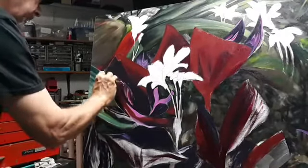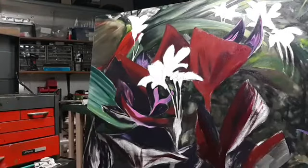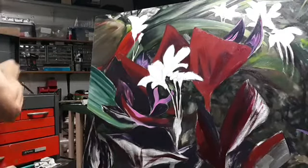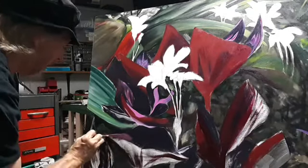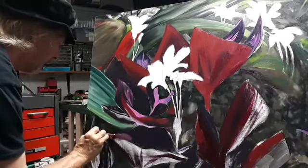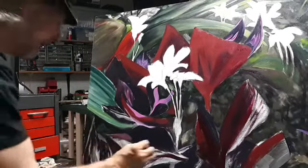Beat that up a little bit, but not too bad. All right, let's indicate some light spilling over the leaf here. So let's get more of this magenta and spill it over this edge here. Oh yeah, let me get some of this lighter pink maybe. And I can also go in and do that again later.